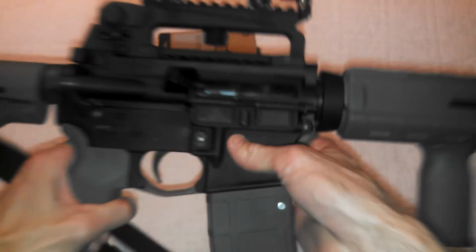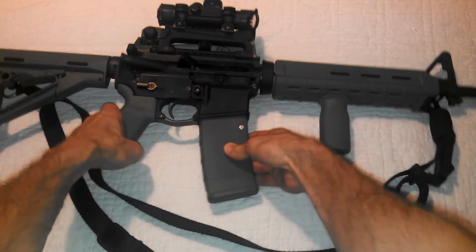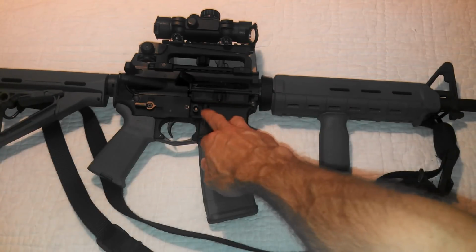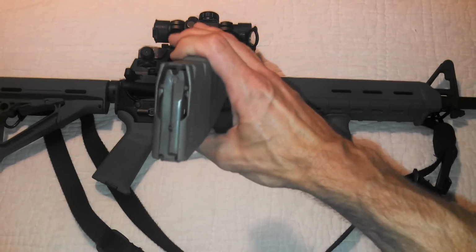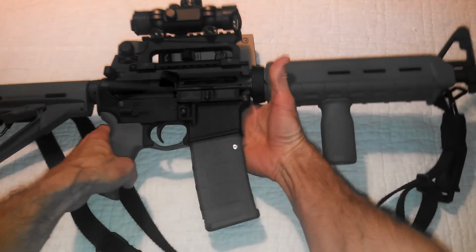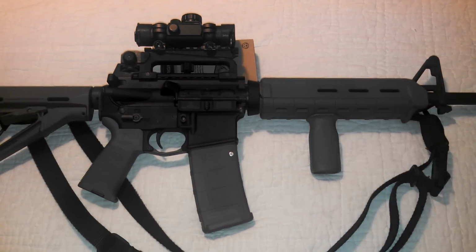Set this down, prop that up. Of course, let's see. This, no likey. We all know what that is in the gun community. Empty, empty, empty there. Alright, here we go. Alright, now Palmetto State Armory.